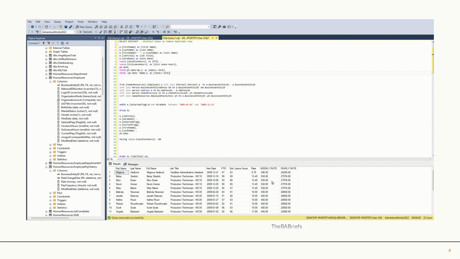Okay, so we have our weekly, we have our yearly rate here, right? And then what we want to do here is maybe take this out and see how many folks are in the salary bracket of over $50,000.